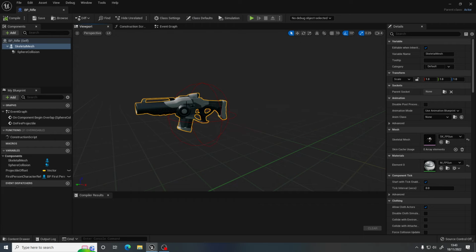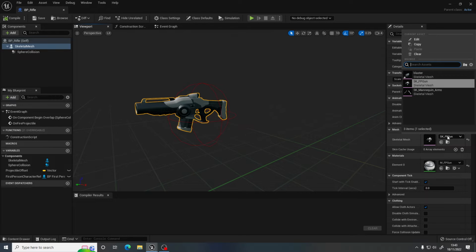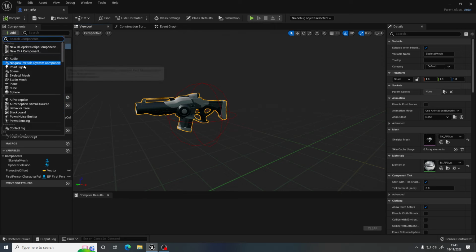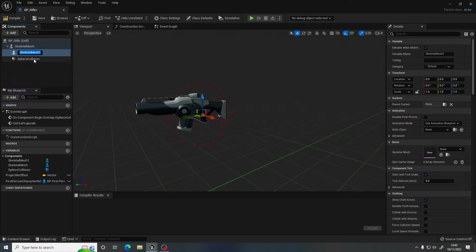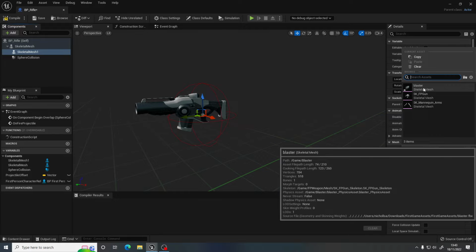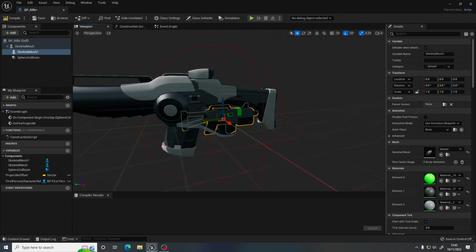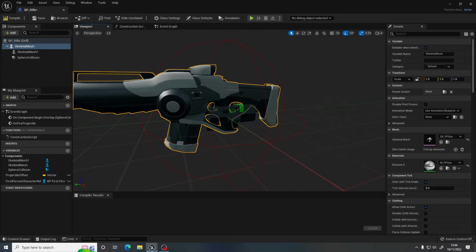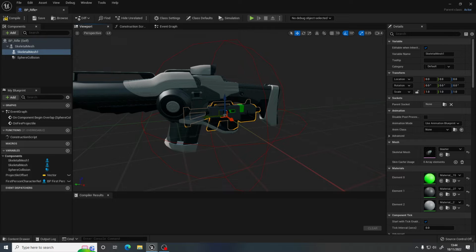So what I'm going to do, I'll show you what I'm not going to do first. I'm not going to select this and just change the skeletal mesh here to the blaster. Don't do that. What you need to do instead is add a new skeletal mesh. There we go. So now skeletal mesh one. And here we're going to plug in the blaster. Now, this model that I've got, the scale is wrong. The position is wrong, everything's wrong. So if it was all positioned perfectly to just replace this one, then I could have just done it there, but it doesn't. And for most people that are bringing in their own 3D model or something they've found that they want to use, it's not going to match up perfectly, so this is the way to do it.